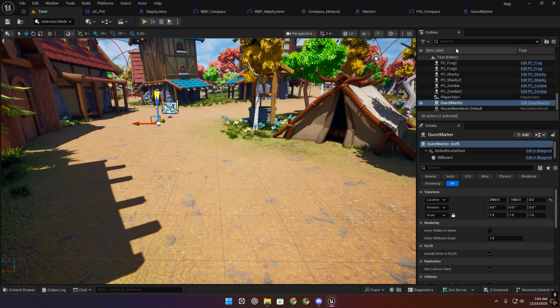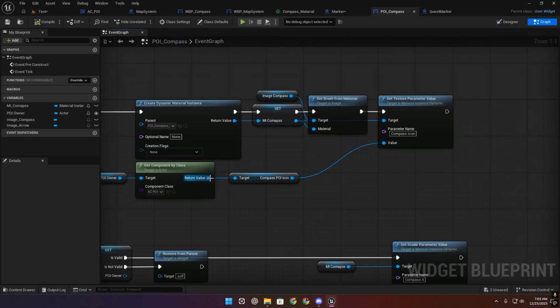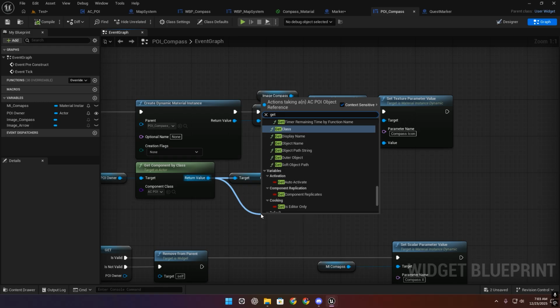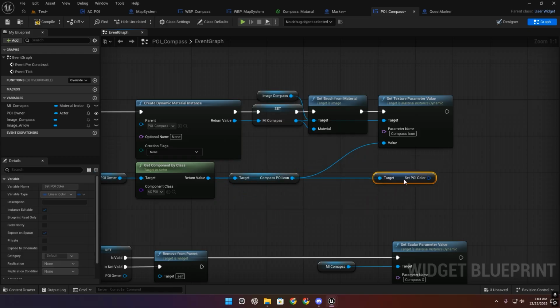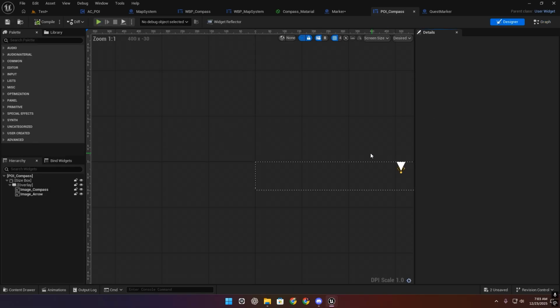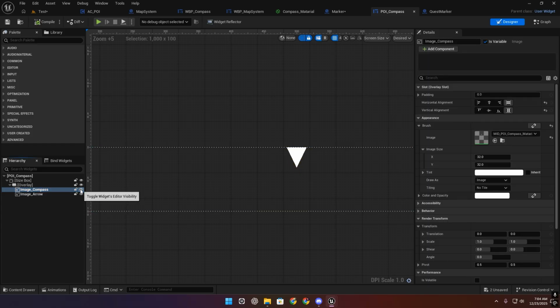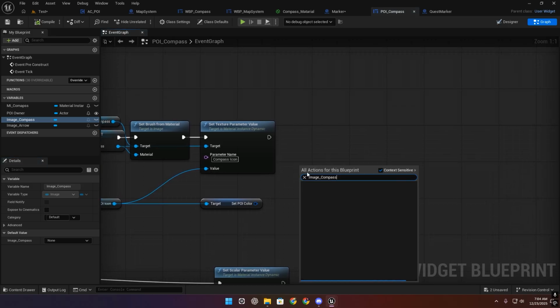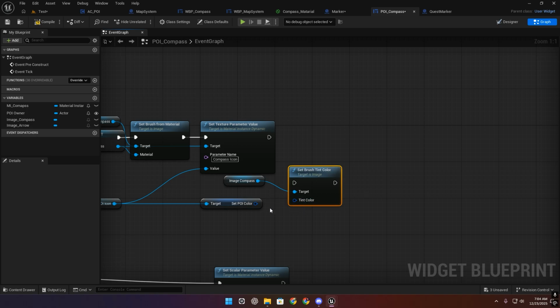In our compass, let's get point of interest color. Okay, get this image reference and then set brush tint color.